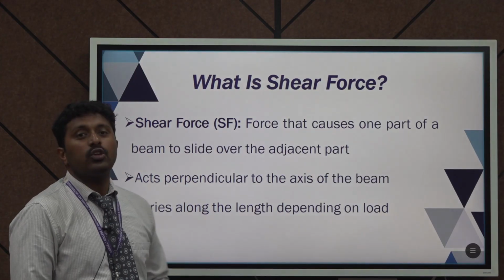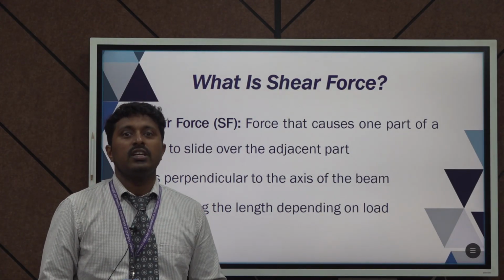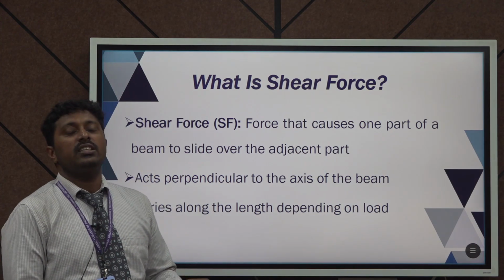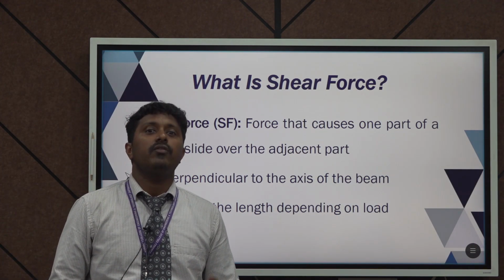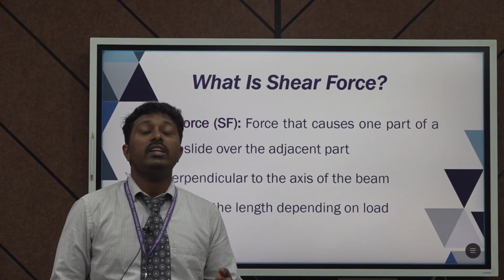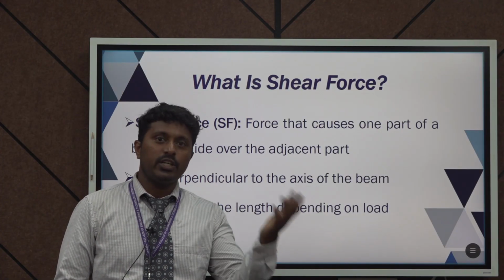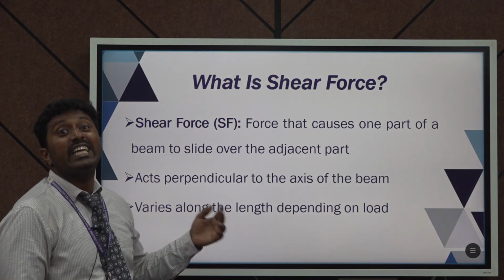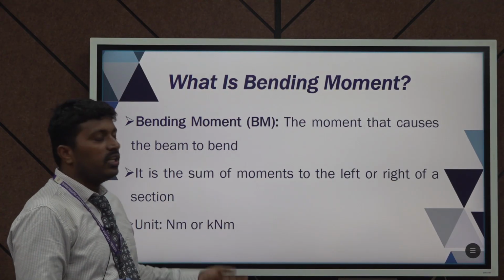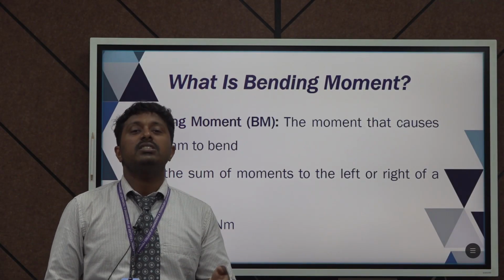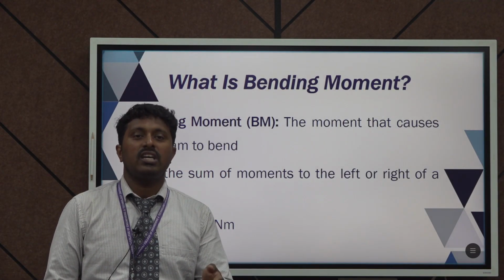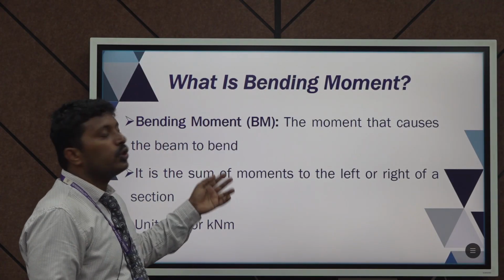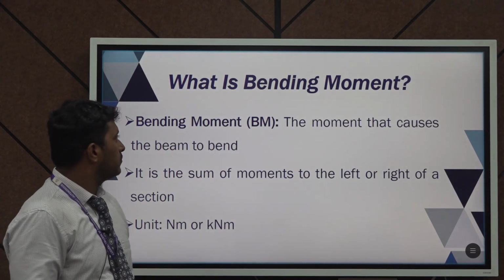Okay. So, we are going to start with what is shear force. Shear force at a section of a beam is the summation of all the vertical forces acting on the beam or acting on one side of the beam, either left side or right side. The unit for shear force is Newton or kilonewton. Similarly, bending moment is the algebraic sum of all the moments of the forces acting on one side of the beam. The unit for bending moment is kilonewton meter or Newton meter.